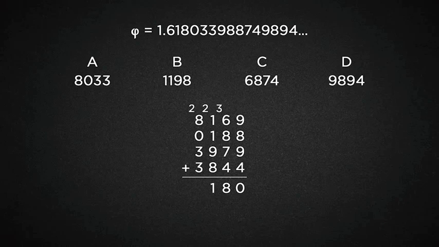Put down the 1, carry the 2, and finally the first column, along with that carried 2, along with the 8033, will add to 16, producing our predicted total of 16,180. And when we throw in the decimal point, just for fun, we're guaranteed to get 1.6180, which are the first 5 digits of phi.